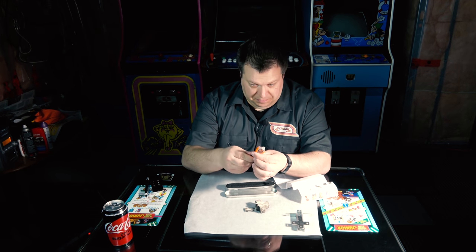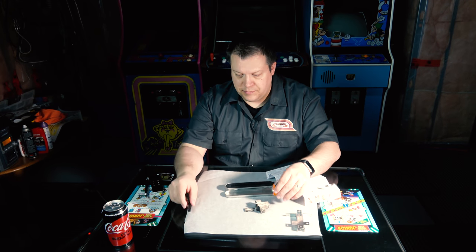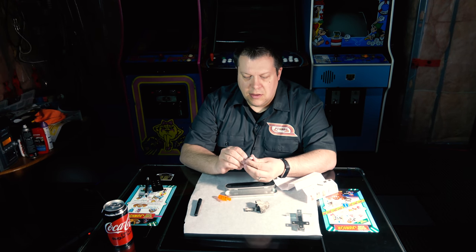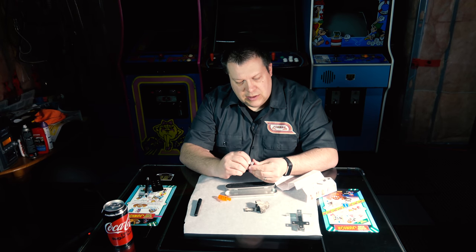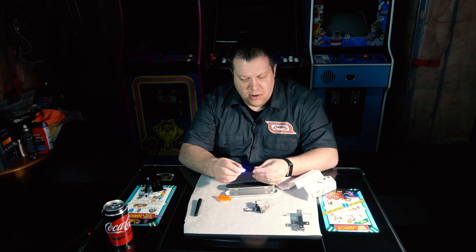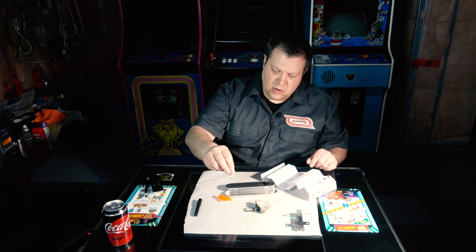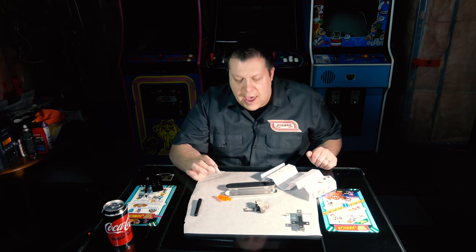We have this Bondic pen — it looks like it comes apart, and this part looks like it's the glue. And then there's this little UV light with a little orange switch on the back that applies power. That's what it uses to cure the glue. Make sure it's turned off and not pointed at the area you're gluing until you're ready to actually fuse it together.